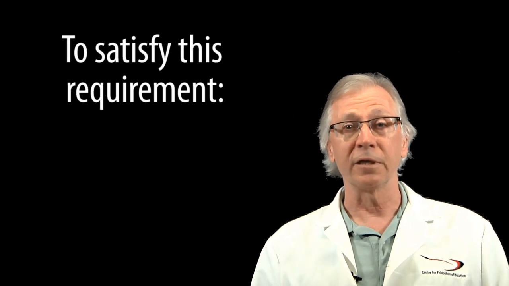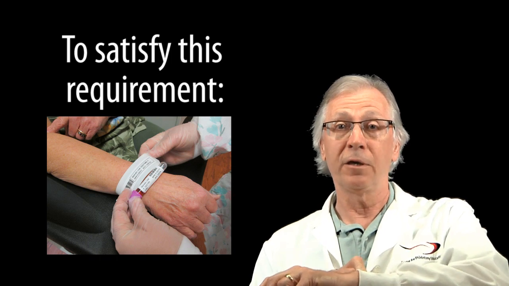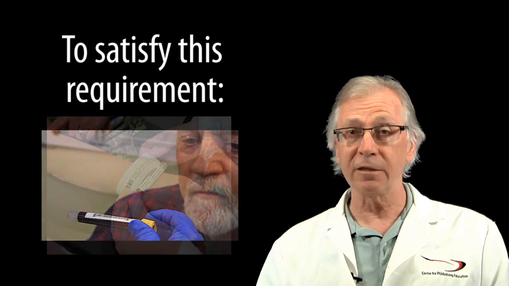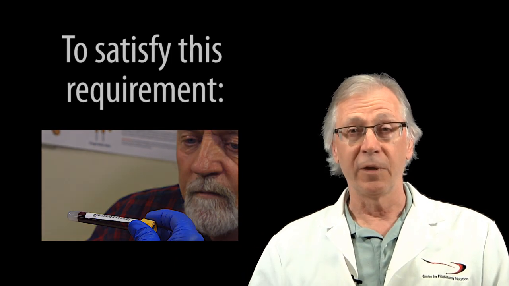We can satisfy this requirement in either of two ways. We can compare the labeled tube to the patient's ID bracelet, or we can ask the patient to take a look at the labeled tubes and confirm that they're labeled properly. If the patient is unconscious, sedated, or cognitively impaired, or has a language barrier, then we must ask the same person who identified them prior to the draw to confirm the tubes were labeled correctly.